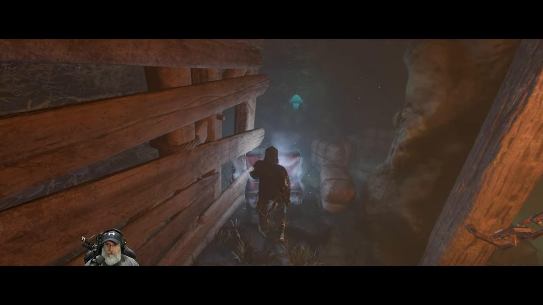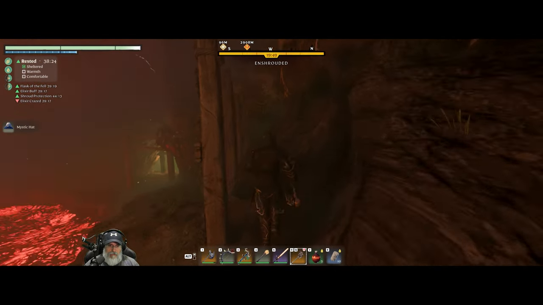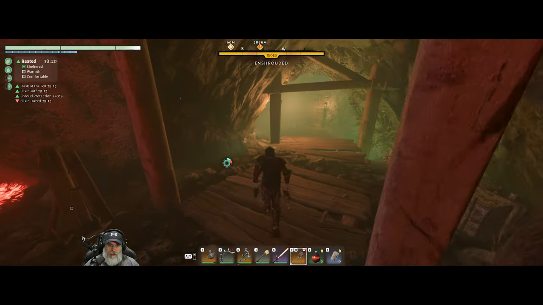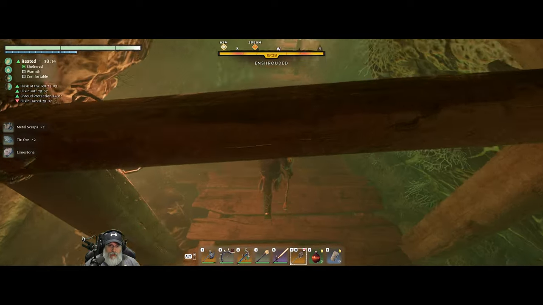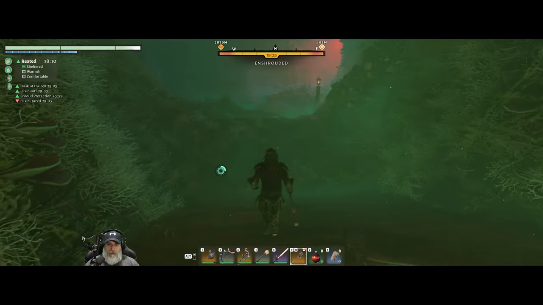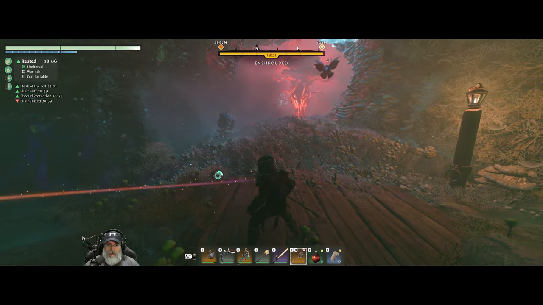There's a chest. A mystic hat, level 18. Okay, probably not something we're interested in. I am tentatively planning on doing a magic build, though, when I do my next playthrough, unless I, you know, do that in the multiplayer series, if we do decide to do multiplayer on this game.